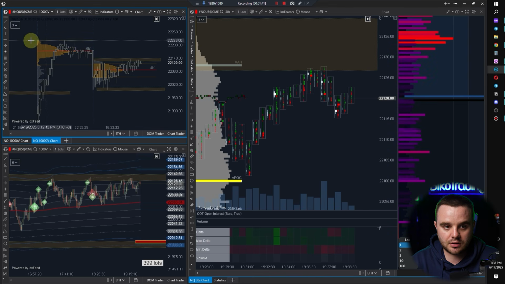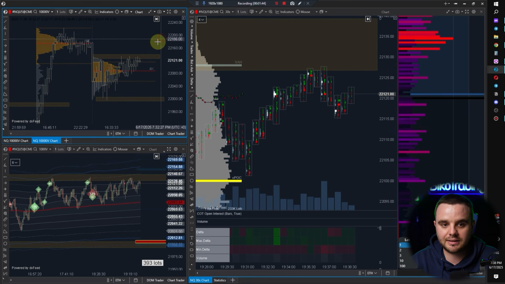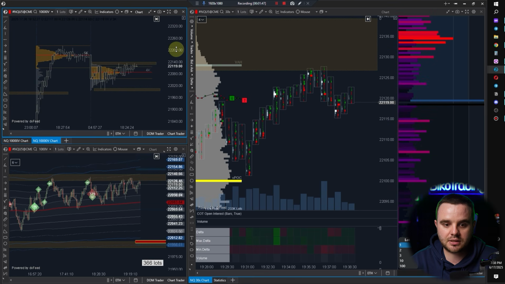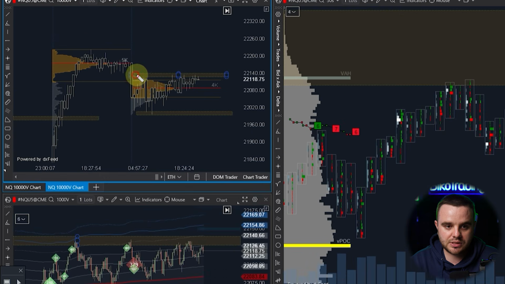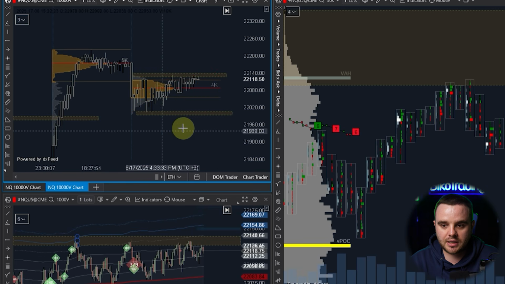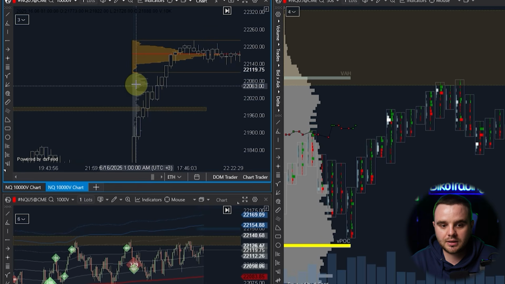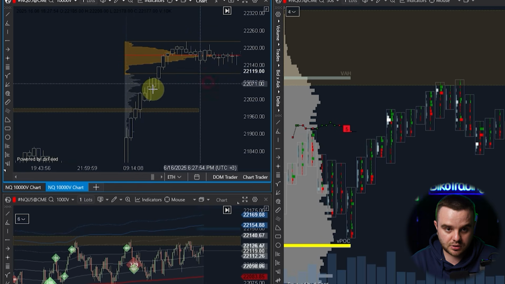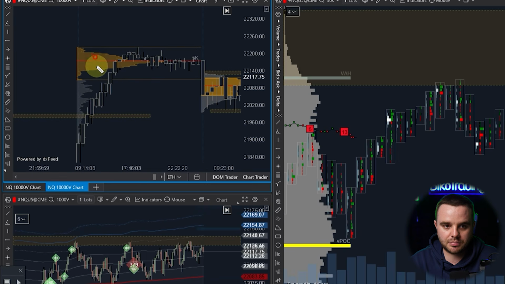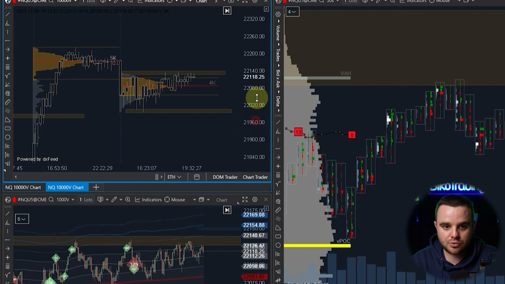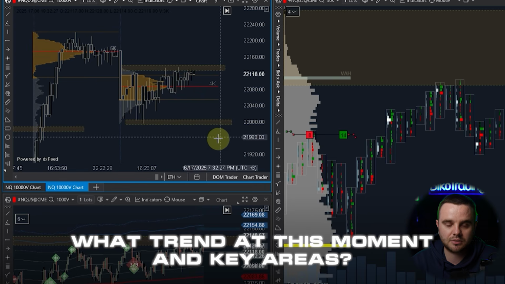Also, I use here a volume profile that is built daily. It helps me understand what type of day we have, because as you can see, today we have a beautiful D-shaped profile. Price moves around value, and the most important thing here is to trade at range high and at range low. Yesterday was exactly the opposite. We had a beautiful trending day. That's why it's super important to look for a trend continuation. And when price started to build up profile here at the high, it was beautiful to take a trade. And by the way, here I took a short. That's why the purpose of this is to understand what the trend is at this moment and where the key areas are.